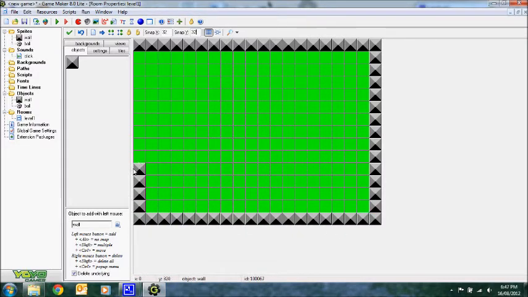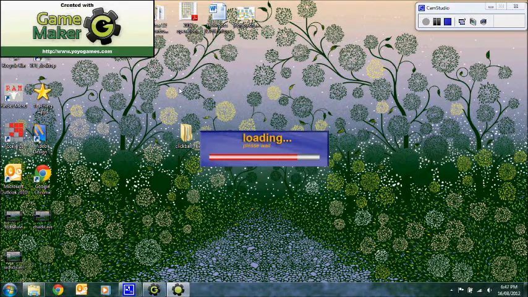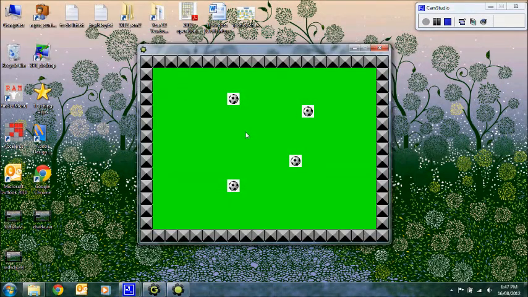And I'm going to put that. And I'm going to just play. Play by this green button. And you test it to see if it works. And ta-da! You have your game. And of course nothing's happening because I haven't put the code in yet.